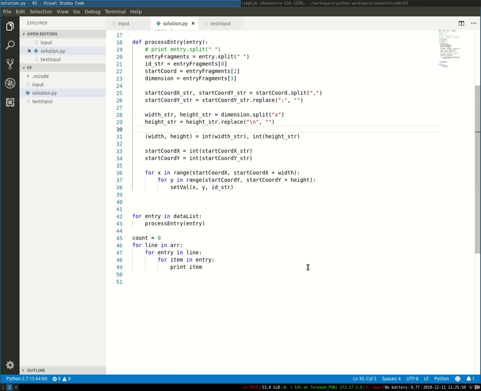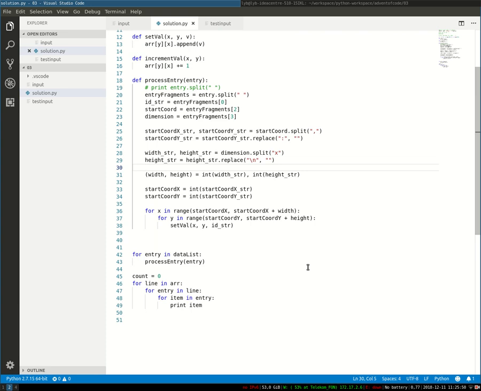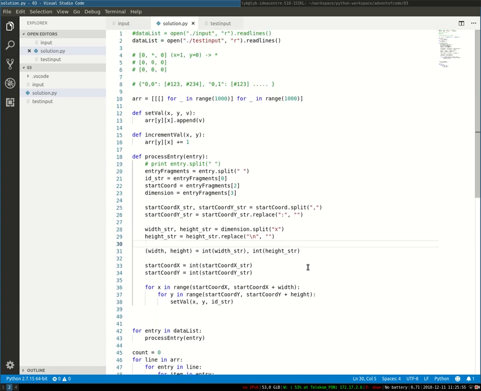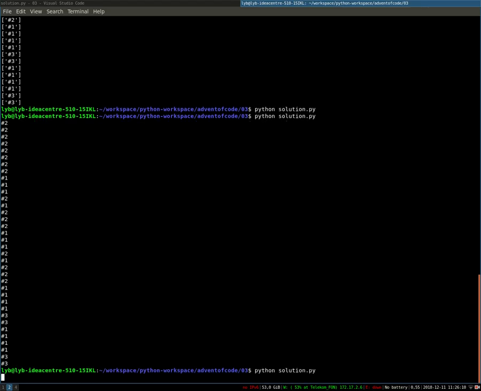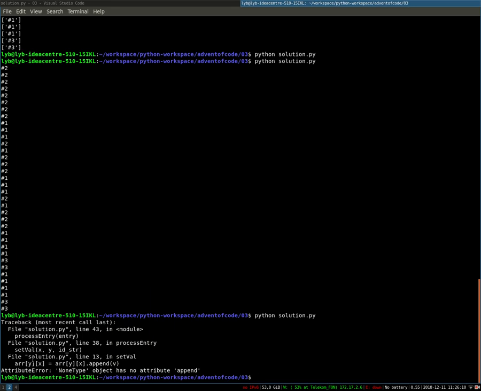Okay. Oh, I see. Yeah, again, I did not update the values properly here in that array. Now it should be fine. Why isn't it?